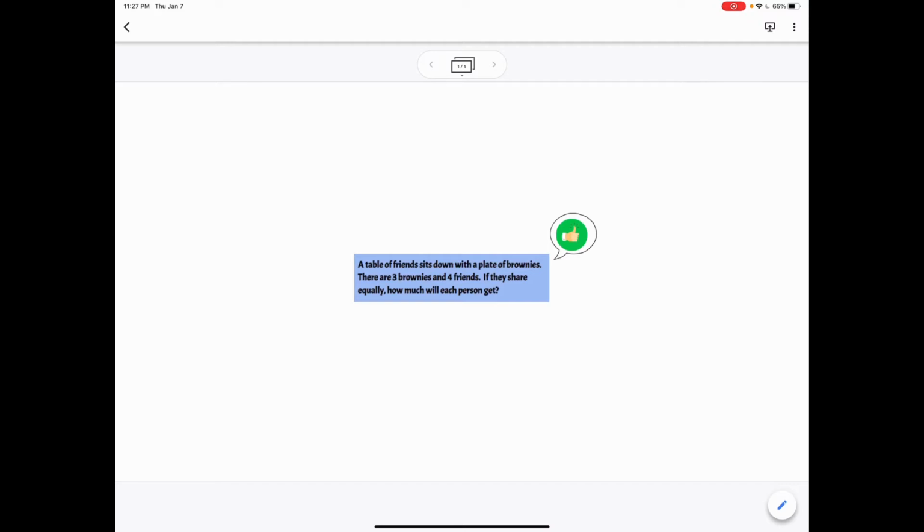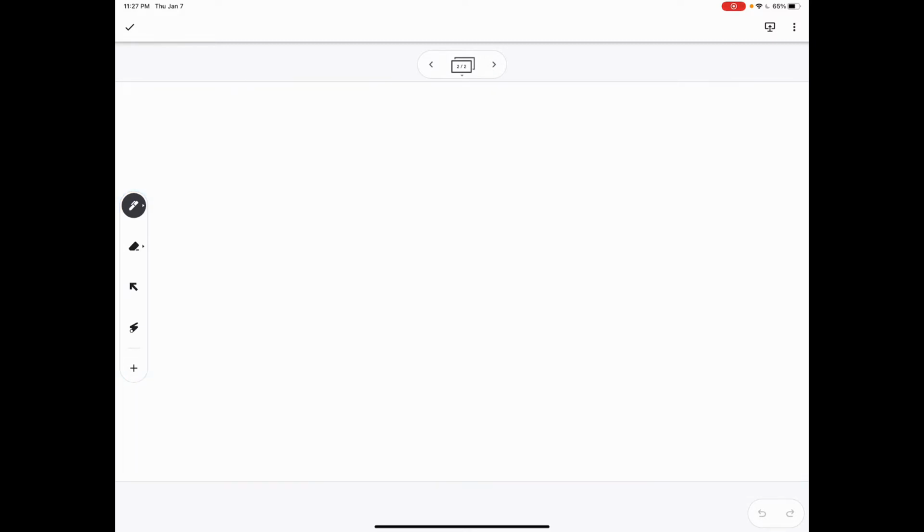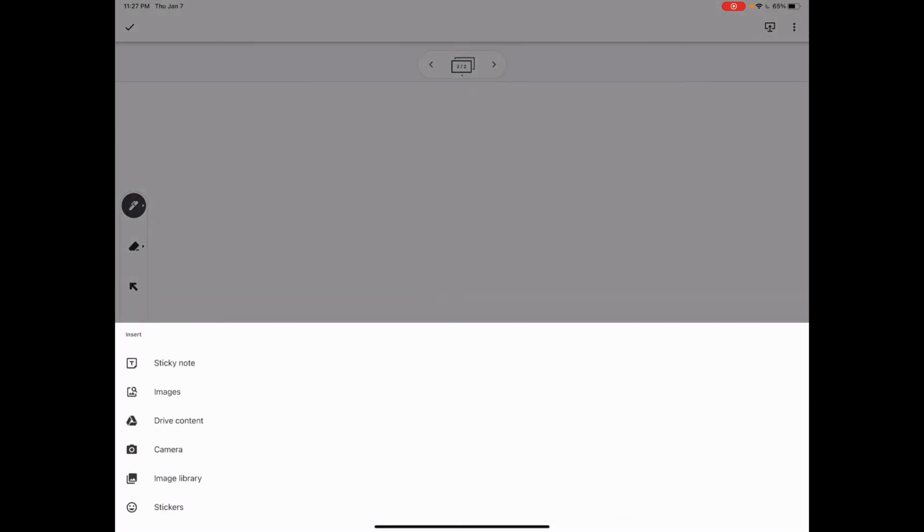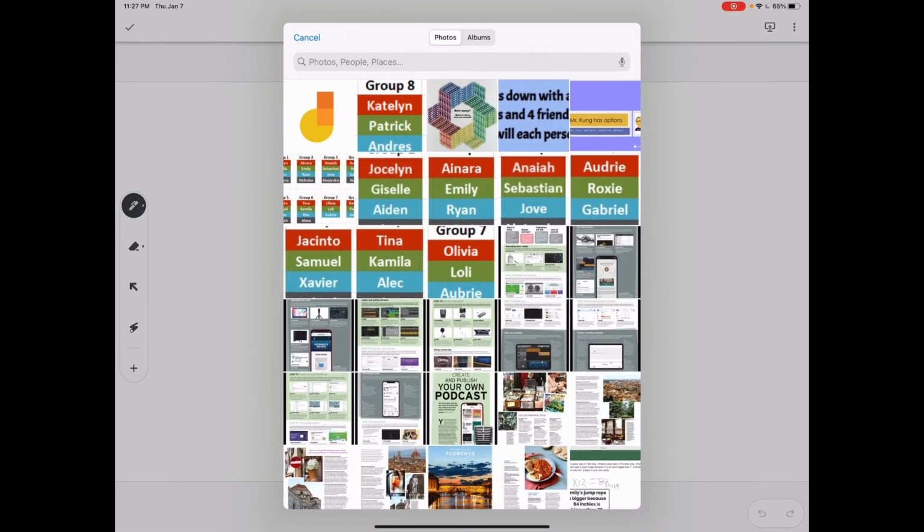One of the things I did was decide to create a blank board here, and add my group images there. So I'm going to go ahead and add each of those.